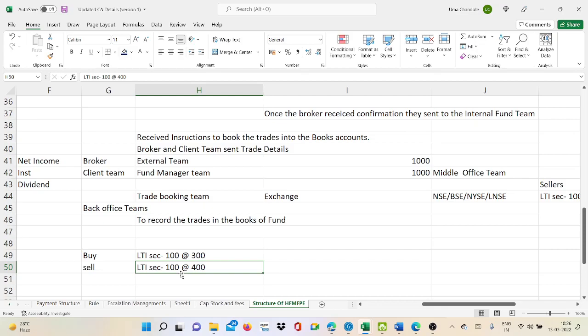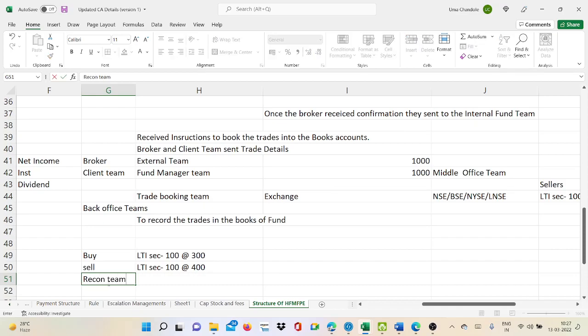See, for every process, once you book the trades, there is a pipeline, and the trade goes to different teams, like the Recon team. You can also pull the reports and check. In the reports, you can see all the transactions that have been matched.